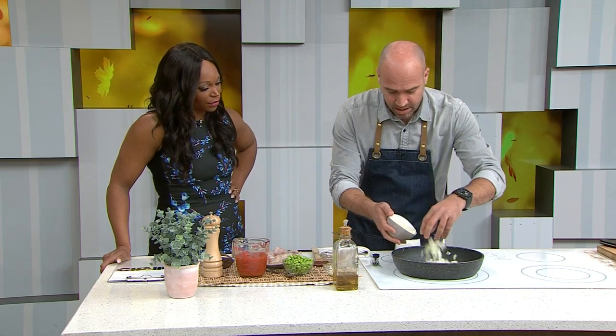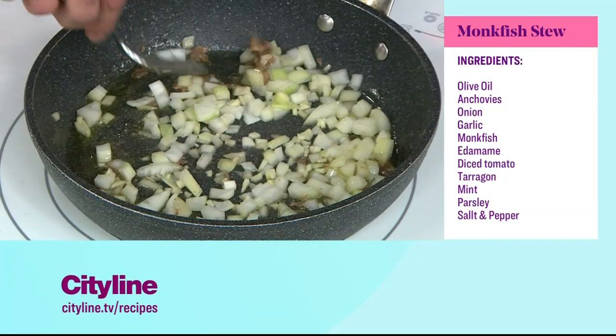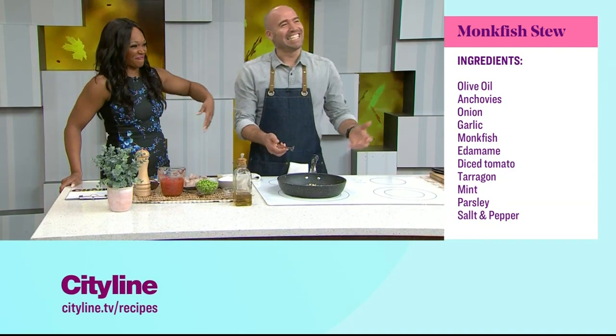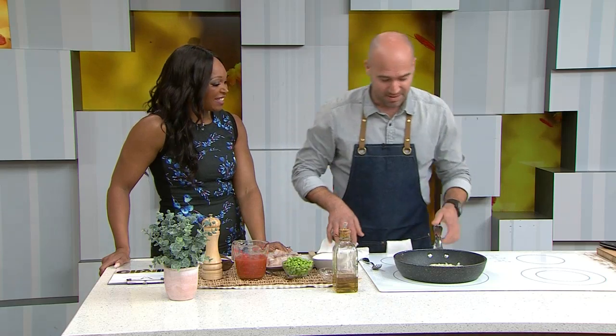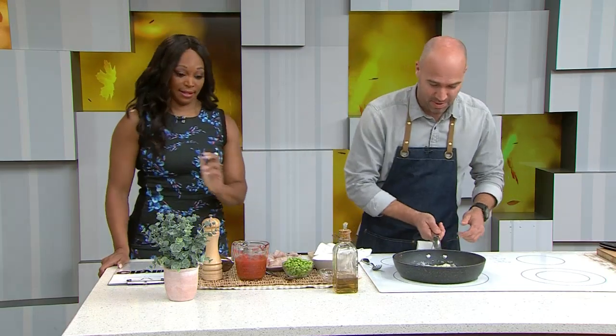So at this point we're going to add — and this is an easy weeknight recipe — a little bit of onion and some garlic. You said weeknight, and I want to tell them the story of what happened one weeknight recently. You got engaged! I did — I wasn't expecting that one. We've been together 13 years, three kids, two houses. And the two girls were crying. It's kind of fun because I realize the girls will now be able to participate when we get married. Isabel said we're getting married now — we're not going to wait another 10 years. So basically I sautéed onions and garlic with the anchovies and I'm going to add the monkfish.